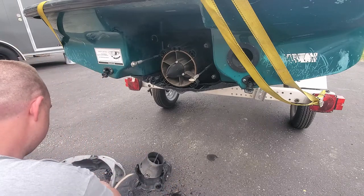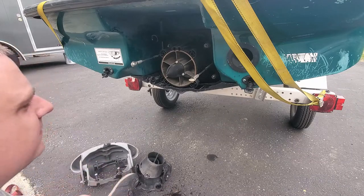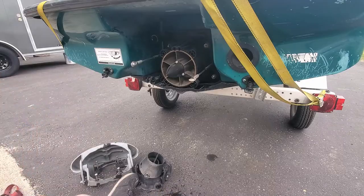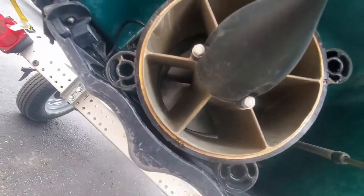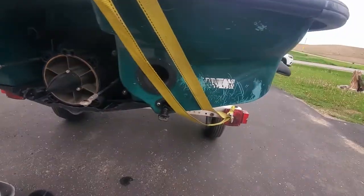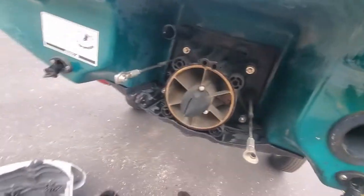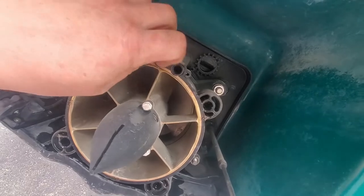Okay, so yeah, that just goes right over the nozzle. That's pretty ingenious. Okay, so let's see. Yeah, there's a nice big gap, a decent sized gap between the wear ring and the impeller. So now we have these two O-rings right here. You don't want to lose these.